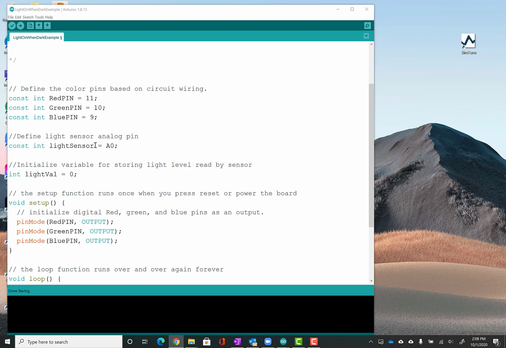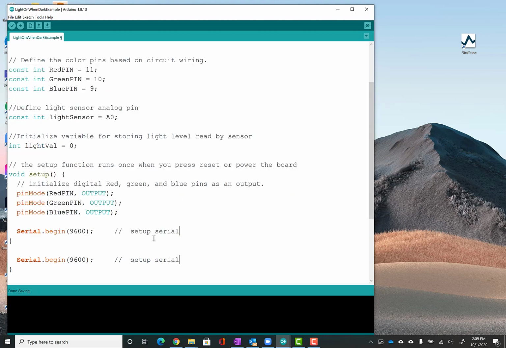So we need to set up the serial port so that we can start collecting data and displaying data through that serial port. And we do that with the command Serial.begin. And this is the baud rate, 9600, that we want it to be transmitting data. And that's just serial setup.